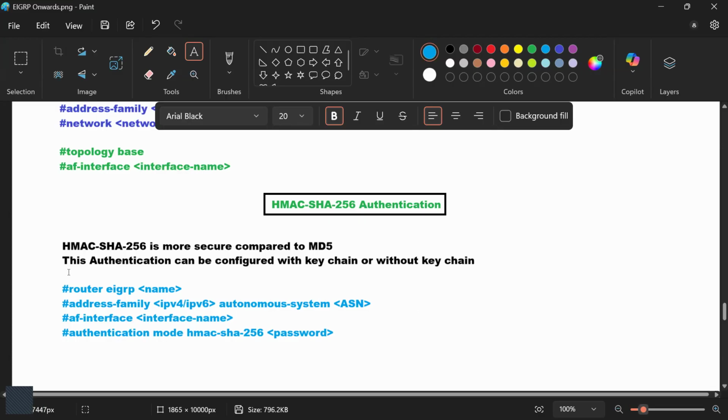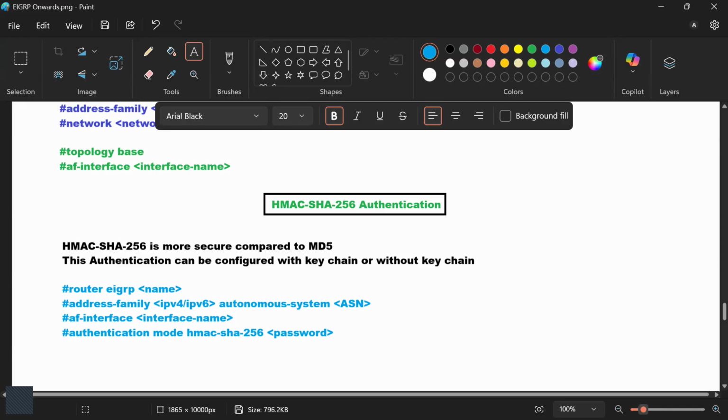So we already have named EIGRP configured. Only one extra command I'll configure. After studying entire EIGRP, you're asking me why I'm giving ASN. Why?